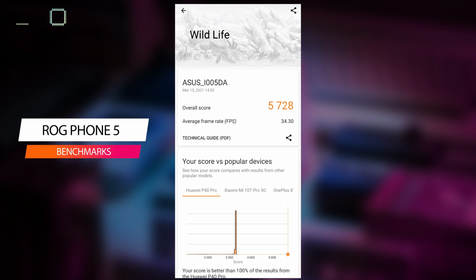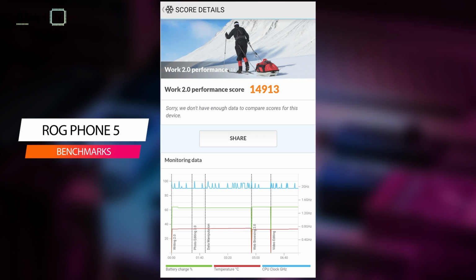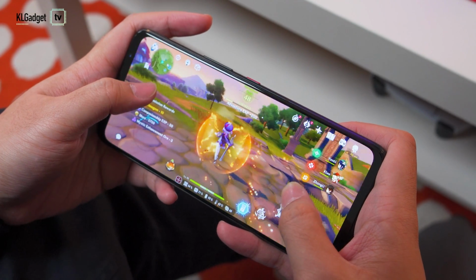3DMark Wild Life scored 5,728 points, and Slingshot Extreme had a maxed out score. PCMark Work 2.0 scored 14,913, and Geekbench scored the device at 3,704 points on multi-threaded performance. Moving on to gaming benchmarks, let's start with Genshin Impact.